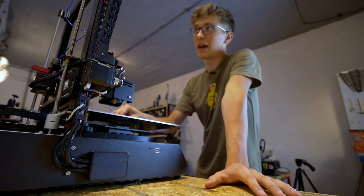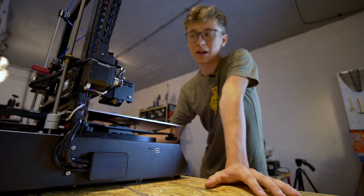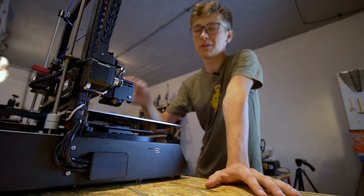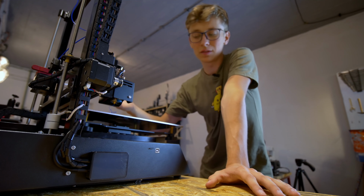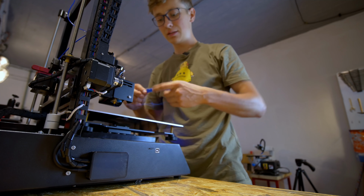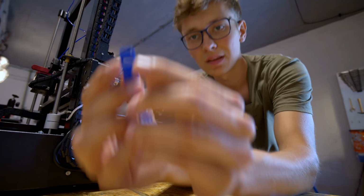Pre-printed zip tie is ready and it looks like flexible material is not a problem for this printer at all, and that's great because we have a Bowden extruder here, it's not a direct extruder, and generally it's really hard to print flexible materials with a Bowden extruder, but it works on this one without any problem. So let's take that off and it looks just like my injection molded zip tie, as you can see.